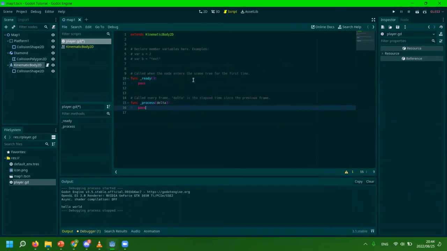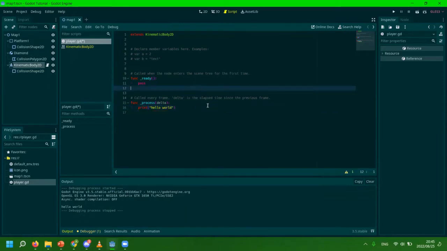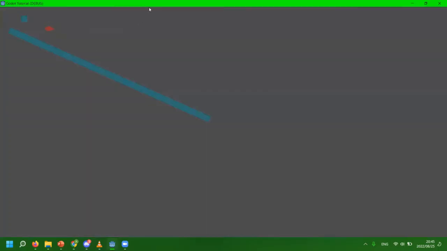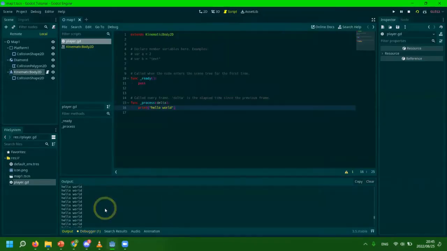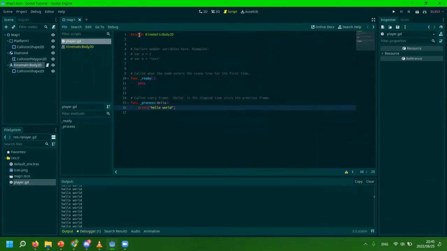If instead of running one time, you want it to run every single frame, which is going to be computationally expensive because your CPU is going to run something like 50 times per second, so try not to put all your code here. Use it sparingly and use it wisely. You can print your code here. So you run the game, and what you notice is that if you pull apart the window, hello world is being printed every single frame, and the cursor is going crazy. So use it wisely, don't use it all the time, and make sure that you only put the necessary code there.